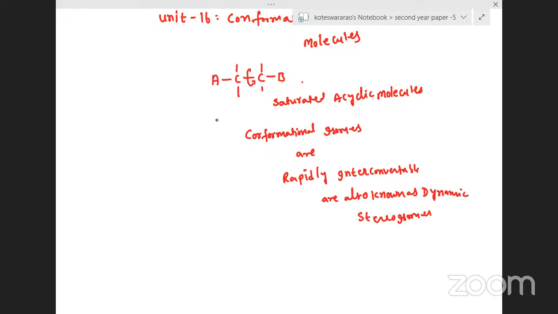Here, for the conformational analysis of the acyclic compounds, the important factor is the dihedral angle. Dihedral angle is the important word that decides the stability and energy of that molecule. Conformers may be defined as dynamic stereoisomers differing only in their dihedral angle. Then what is the dihedral angle? First you need to understand what the dihedral angle is. Then only we can understand the dynamic isomerism of the conformational isomers. Then I'm going to start with the dynamic isomerism, dihedral angle.